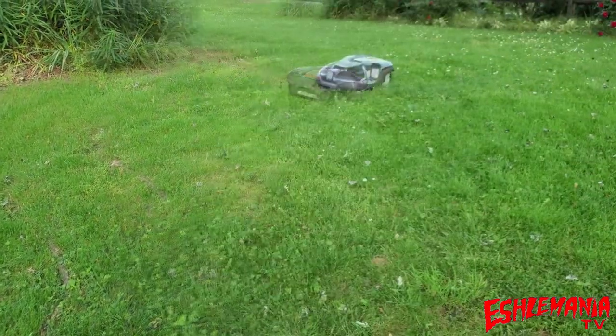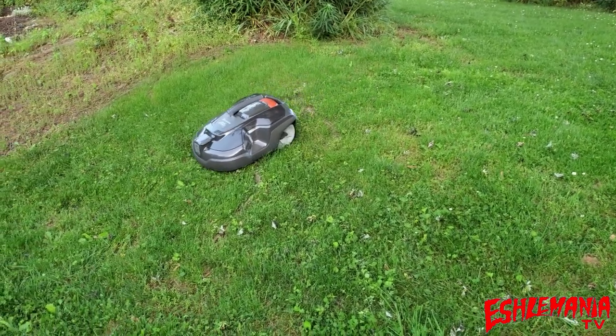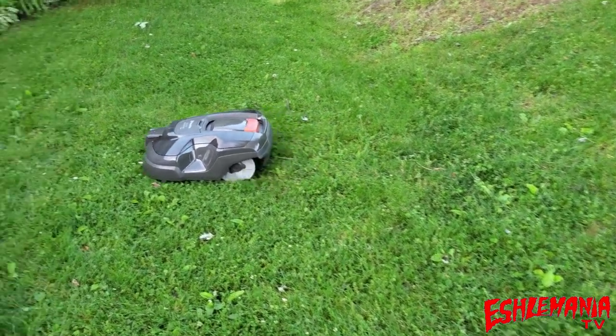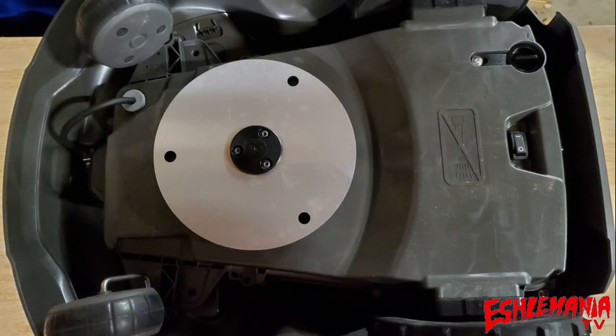Here comes the 310 down that same slope. The 310 and 315 have slope control, so when they come down toward the boundary wire they curve away before reaching it. Looking at the underside of the 115H: the cutting disc sits far back from the front bumper and there is no metal protective shield over it. On the 310 and 315, there is a protective shield over the cutting disc and the disc is positioned more toward the front of the mower.